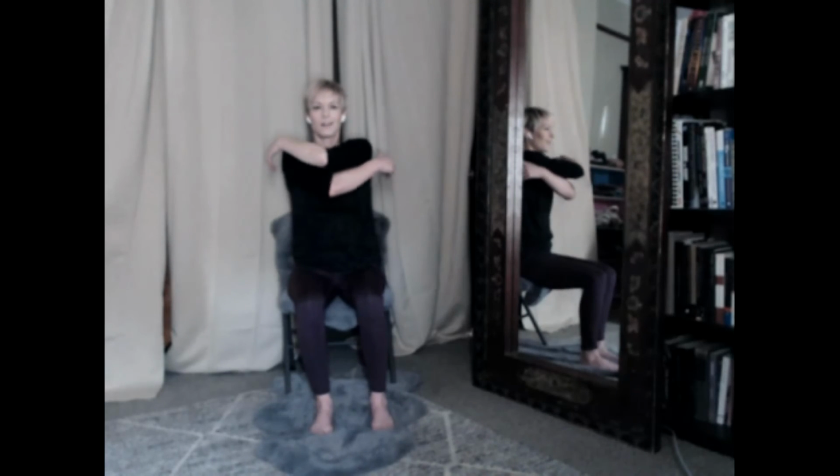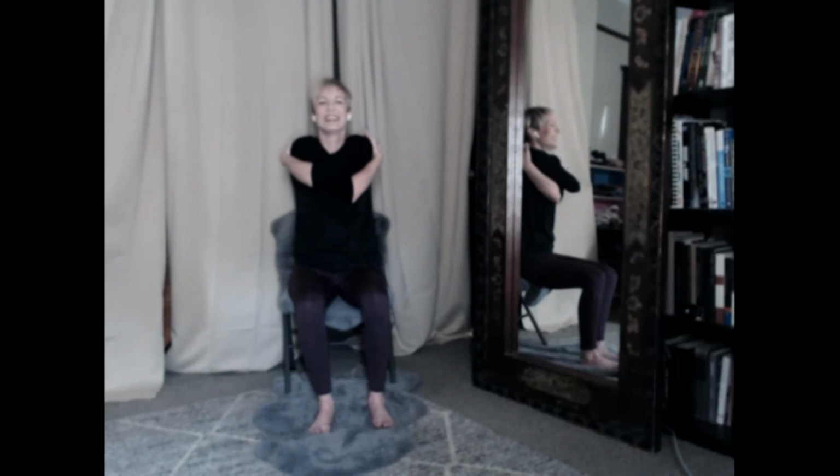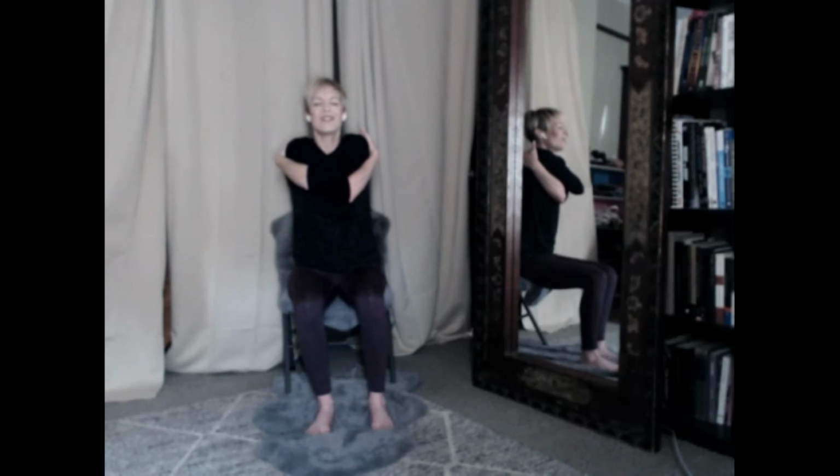So do you remember which arm was on top when we gave ourselves that big hug? Yeah, it might be this one. Maybe not, no. Give yourself a big hug. And just let yourself settle in. With your exhale, your shoulders soften away. Relax the jaw. When you're ready, let your arms come back down by your side.